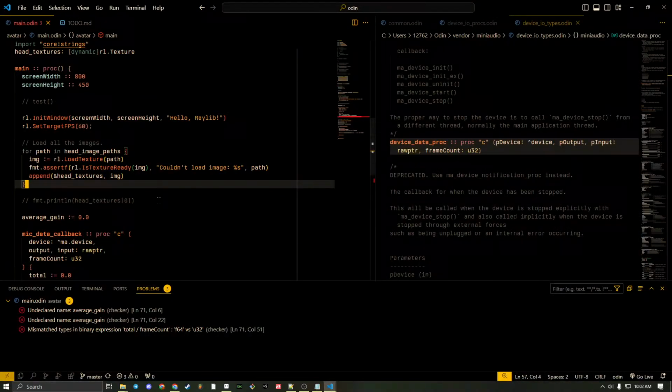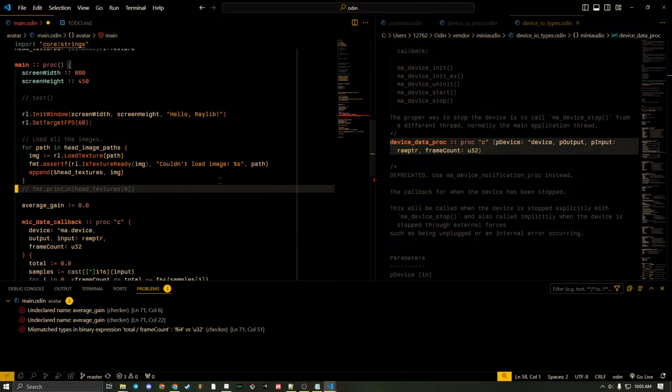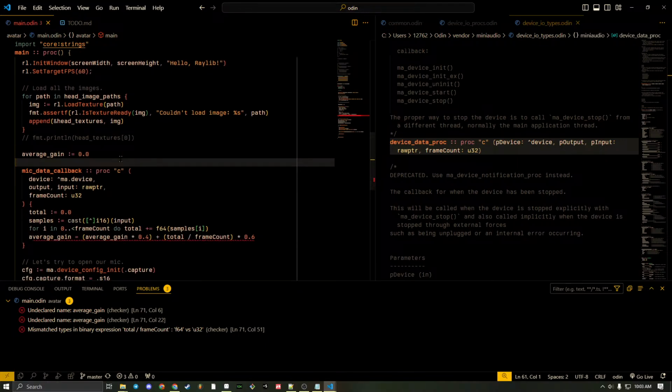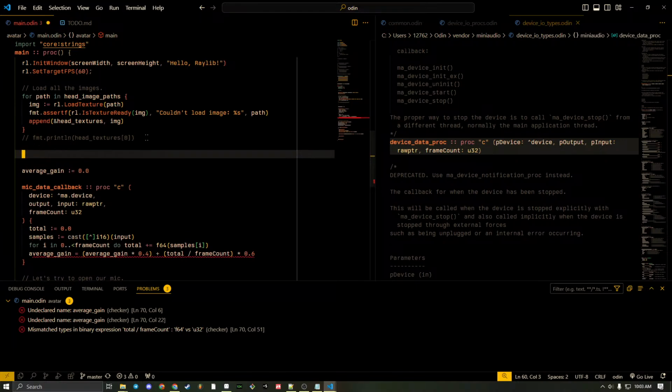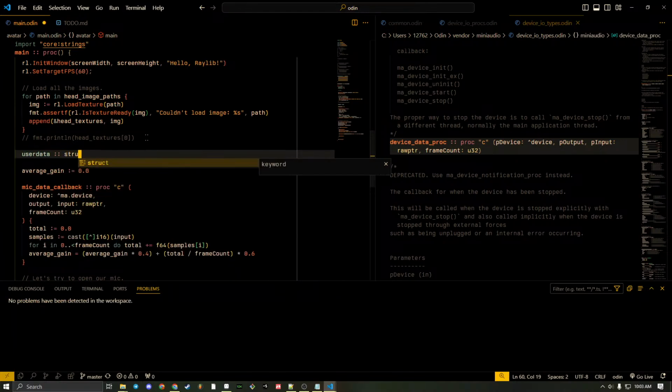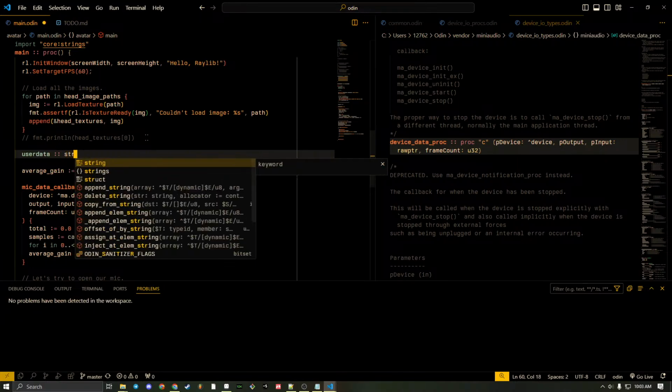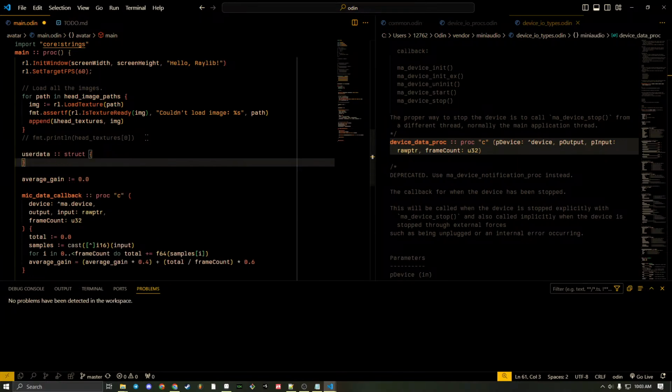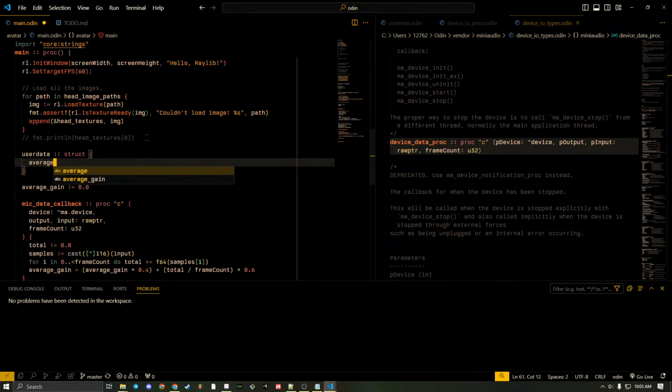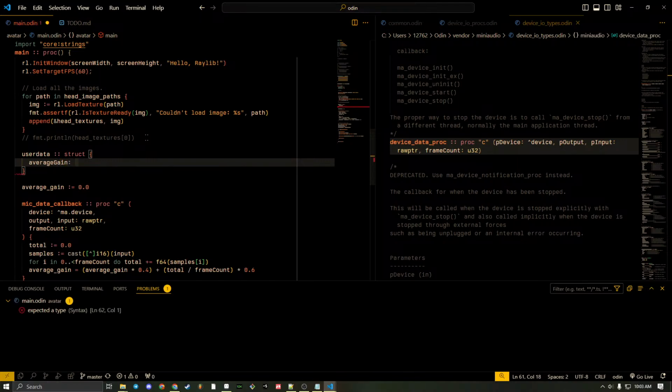Let's see. I could make it a global. Oh, so I can make a type in here. Okay. So we'll say user data is, well, it's going to be a struct, and we'll have average aim is going to be f64.